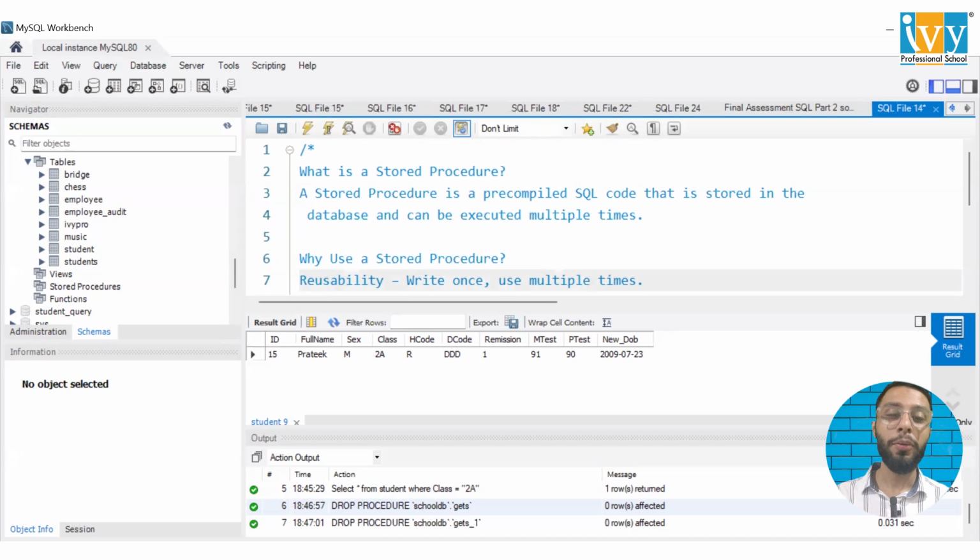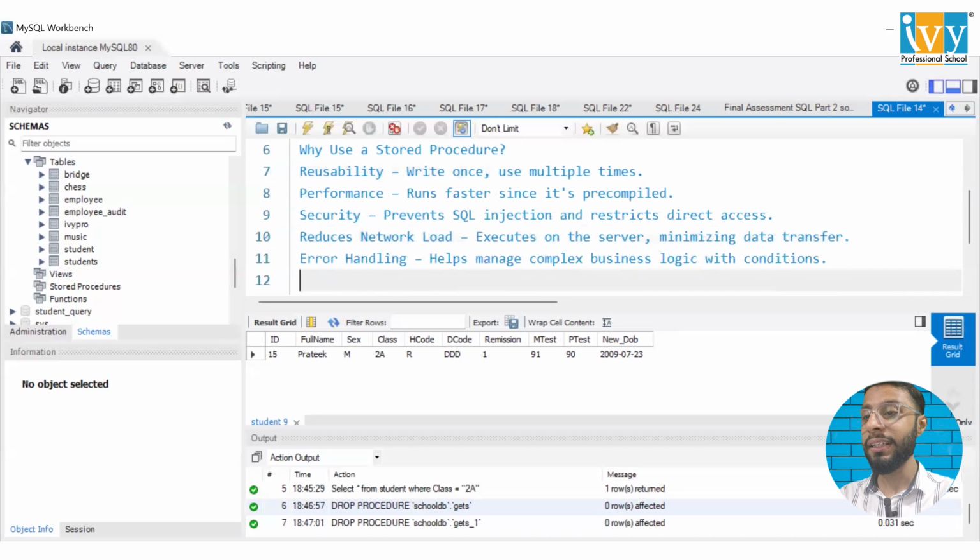Today we are going to learn one of the interesting topics in MySQL, which is called a stored procedure. So let us understand what a stored procedure is and how exactly it works. A stored procedure is pre-compiled SQL code that will be saved into your MySQL database, or any database that you create a stored procedure in, and you can call that procedure multiple times in your query. Okay, so let us understand how you can create your own stored procedure.